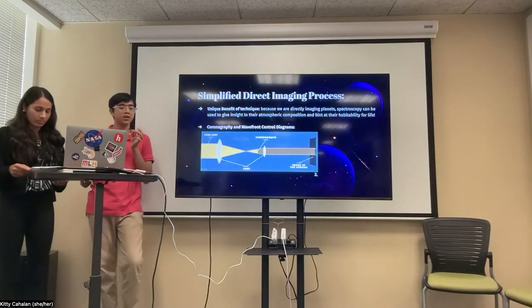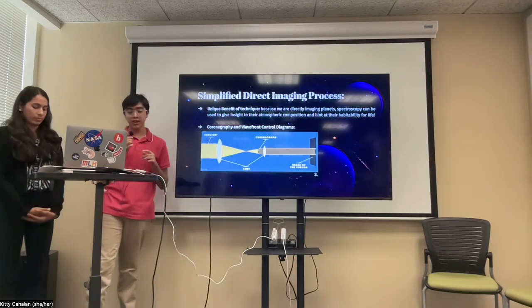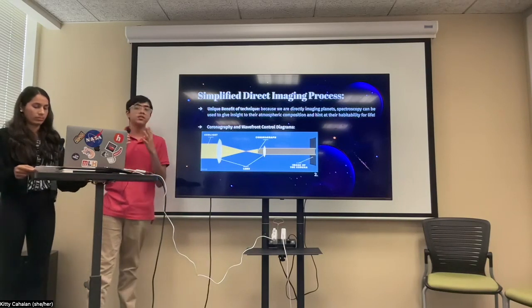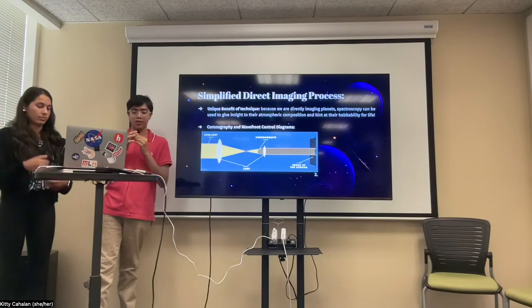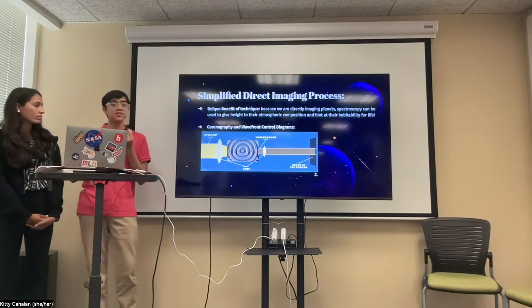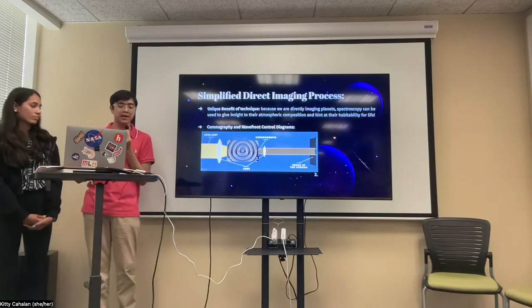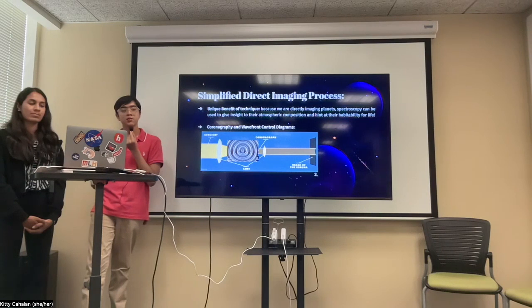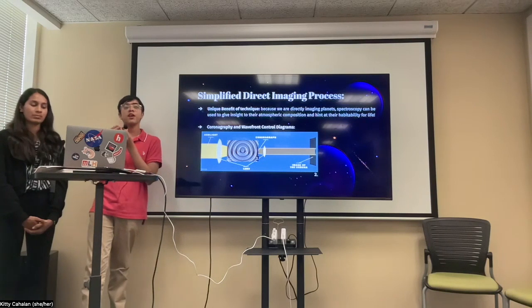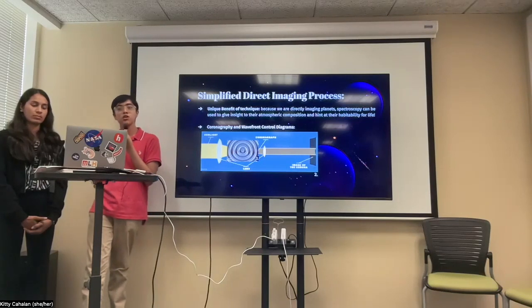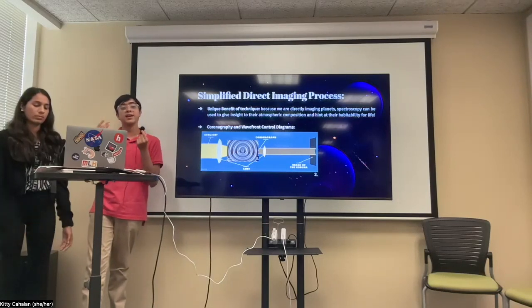Here's a brief diagram of what a coronagraphy setup would look like. We have our starlight coming from the source, or whatever we're trying to observe. It goes through a couple of lenses or other optics, then it's focused at a certain plane. At this focal plane, we place our coronagraph. This coronagraph is manufactured with extreme precision, this one being at the micron scale. With this extreme precision, we get such small features, and we're able to use some techniques in quantum physics that allow the starlight to cancel itself out while it's going through. As you see, it's not a simple shade, but a really complex structure. So while the light is going through this coronagraph, it's being canceled out.